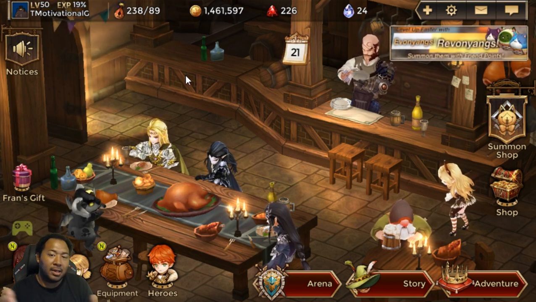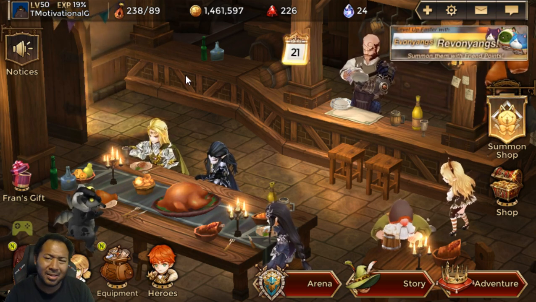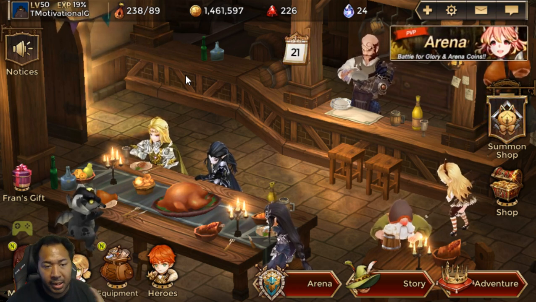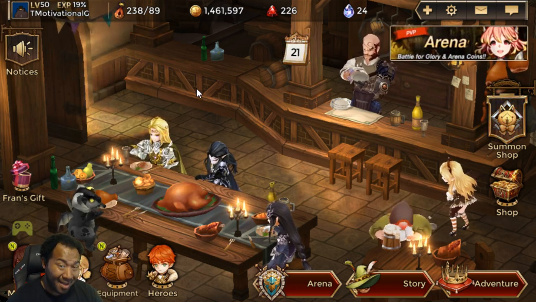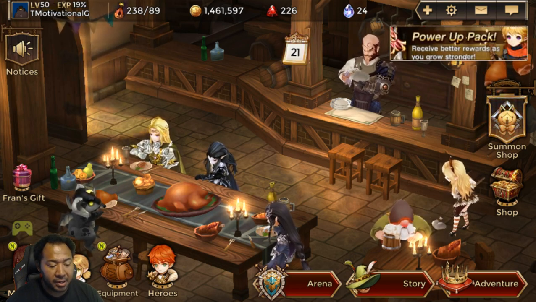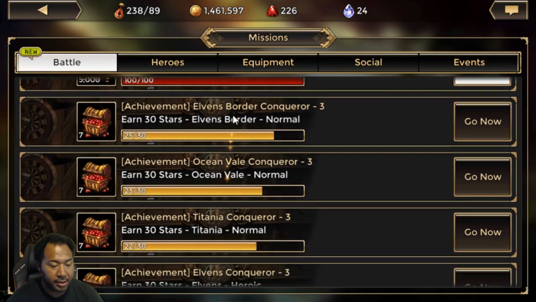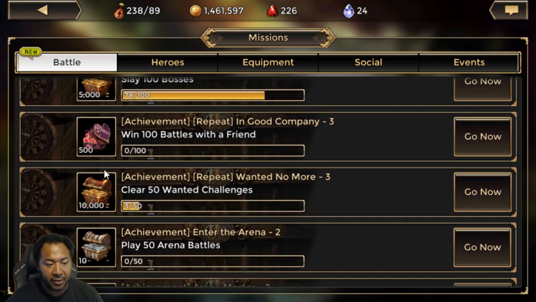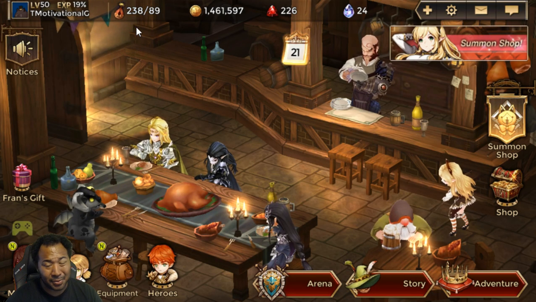Now, I can hear you guys saying, but TMG, aren't you going to spend Garnets to refill energy to level them? No. What you're going to do is, by utilizing your friend monster as much as you can, you finish this mission here. Let me scroll all the way down. You get 500 friend points if you win 100 battles with a friend. And trust me, 100 battles goes by really fast, and it doesn't really cost that much.